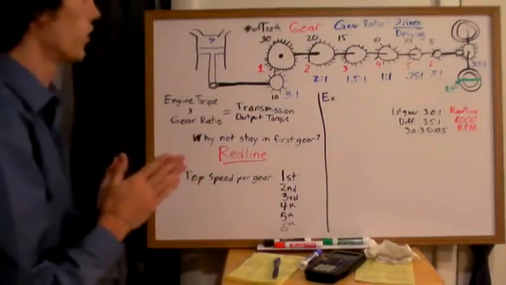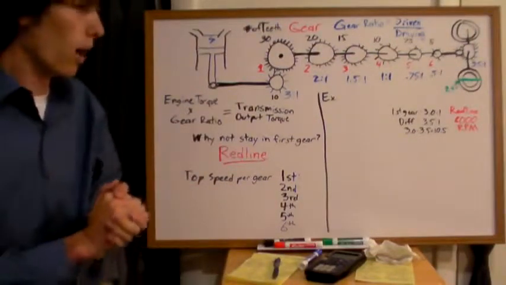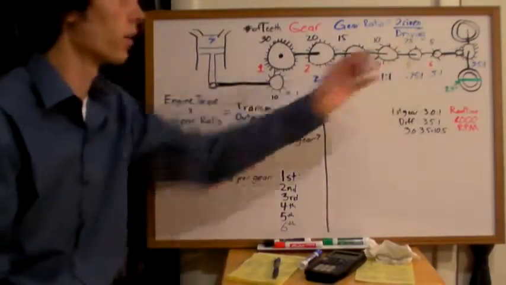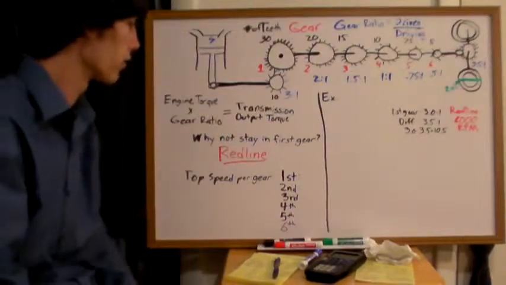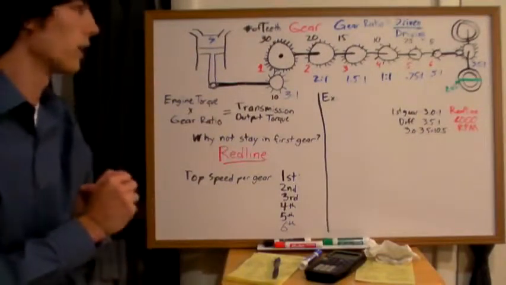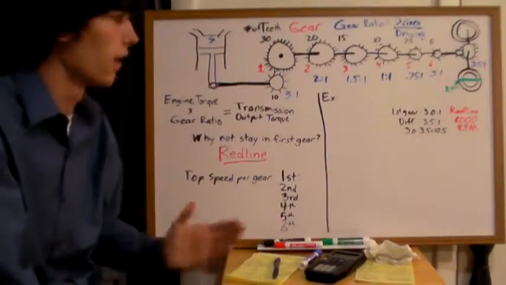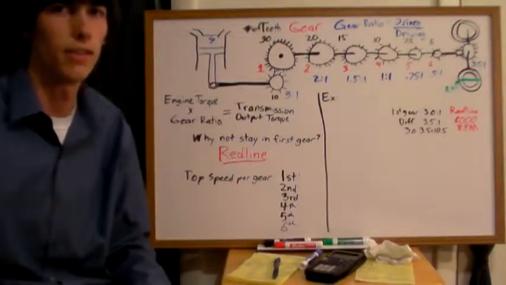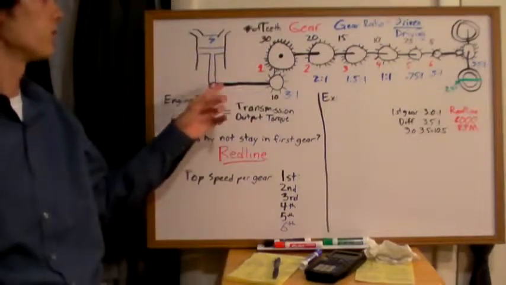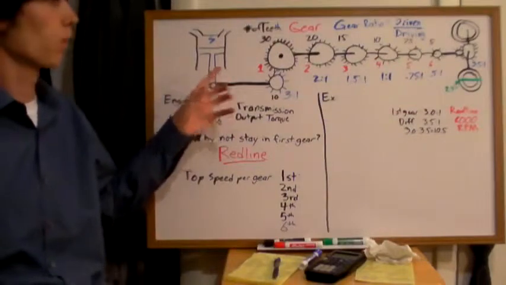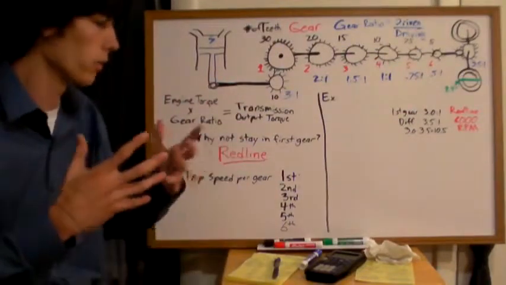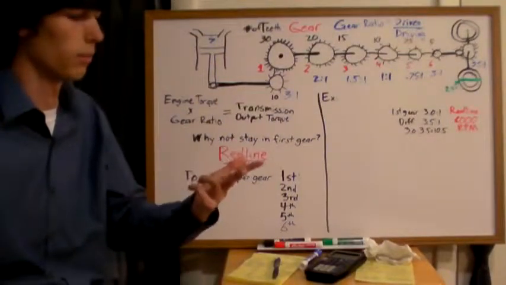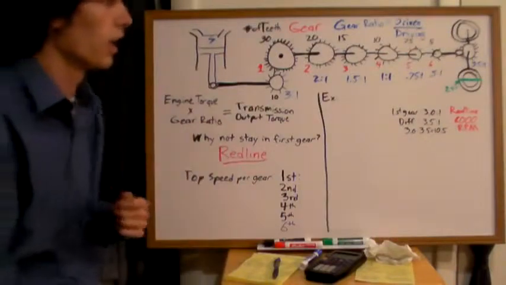Alright, so another question is, why can't we just stay in first gear if first gear has the most torque, which it does, that it's putting out on the tires? Well, that's another good question, and the reason is because of a red line. All cars have a red line. For our model, I'm going to say 6,000. Now what this number represents is the maximum speed that your engine can rotate this crankshaft at without things failing. The components are going to withstand it. Things like friction, heat, and the strength of these materials being used are the main factors in coming up with this red line.